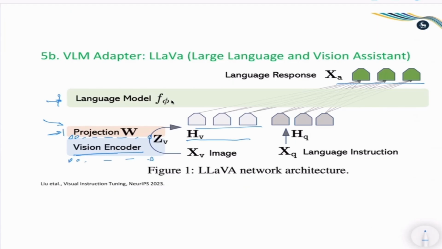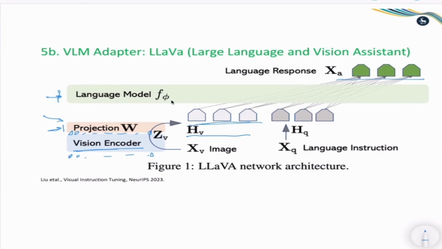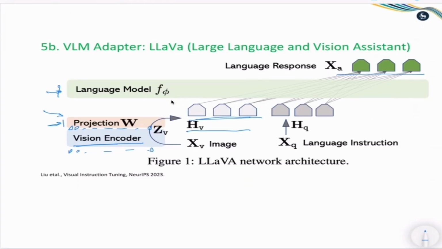The purpose of this projection layer, which can be one or two with one nonlinearity, doesn't matter much, is to bring the vision tokens into the language space. And then you pass them to the language model, add the position embedding, and so on and so forth, and then treat them as language tokens. That's it. Yeah? And then you pass them through. So you pass that at the first layer of the language model, and they keep on interacting throughout the LLM, and that does a pretty good and decent job too.